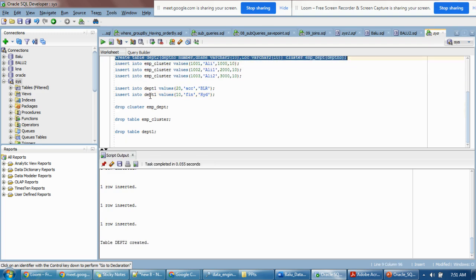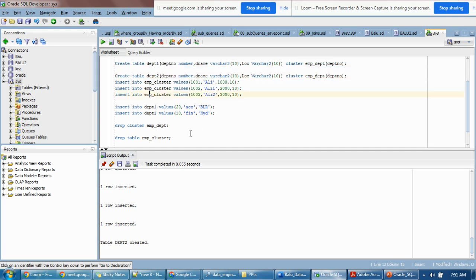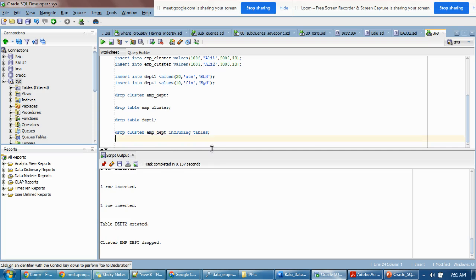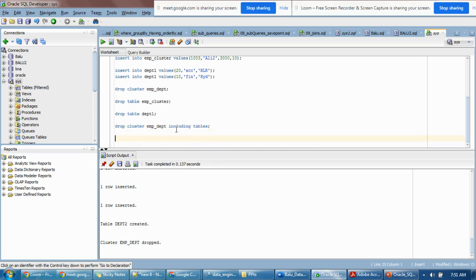There is an option to drop the cluster along with your tables. Simply specify the keyword including tables. If you use this keyword, it will drop the tables also. The cluster is also dropped. If you check the table, it will not be there.